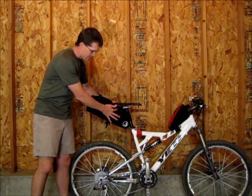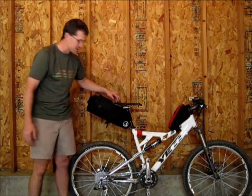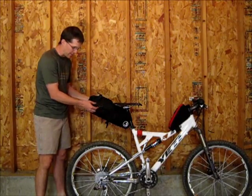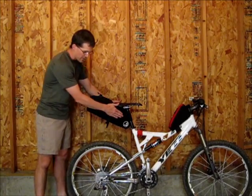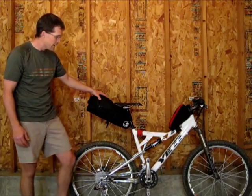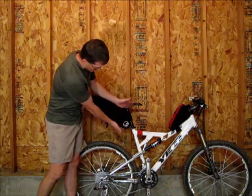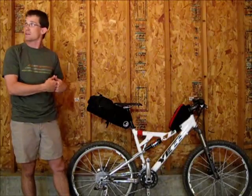The seat rail straps you can also use to tighten them up, pulling the bag up against the seat so it doesn't move around too much. On the back there are two buckles for the opening, and those also have compression straps that go down to tighten up everything in the bag. With these back straps, the straps come down and make a fork, so you get three areas that are pulling everything tighter.